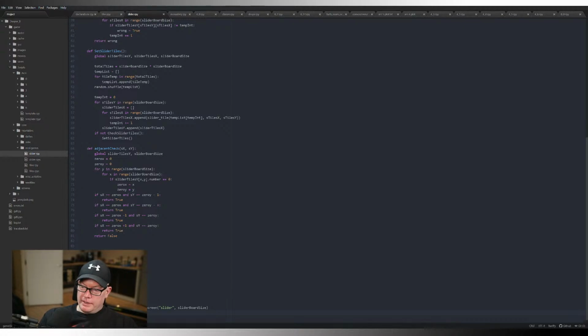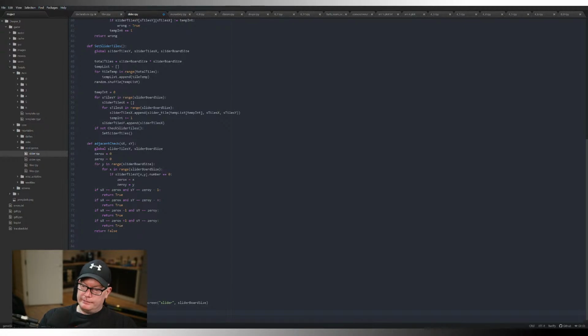So if slider click, if we've clicked on a tile, if adjacent check, and I should just be able to put in return because I've returned a tuple. Yep, returned a tuple, so I should just be able to send those in there. It may throw a wobbly, and it may want me to break this down into... Do you know? Let's just do it now because I've got a sneaking suspicion it's going to anyway. There we go. Because it wants two properties, and even though I'm returning a tuple, it'll probably go, nope, can't do that.